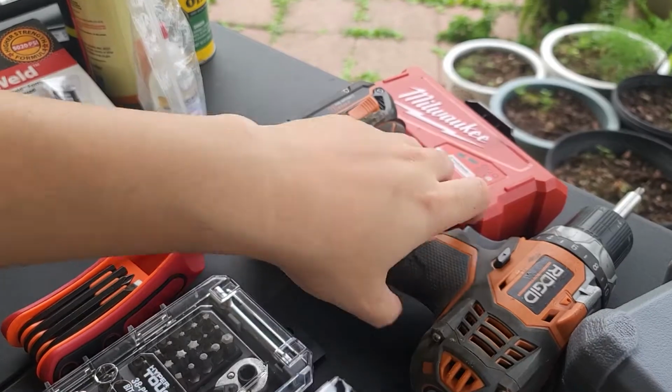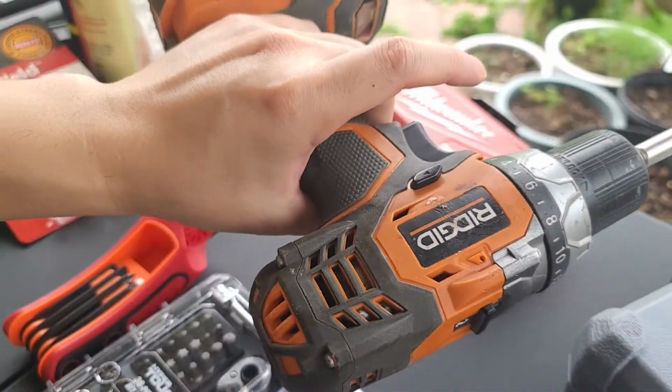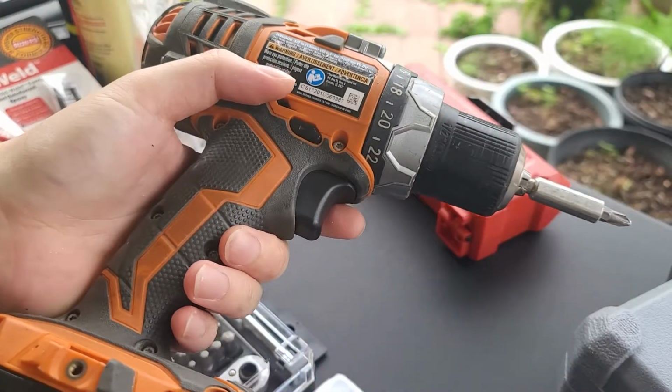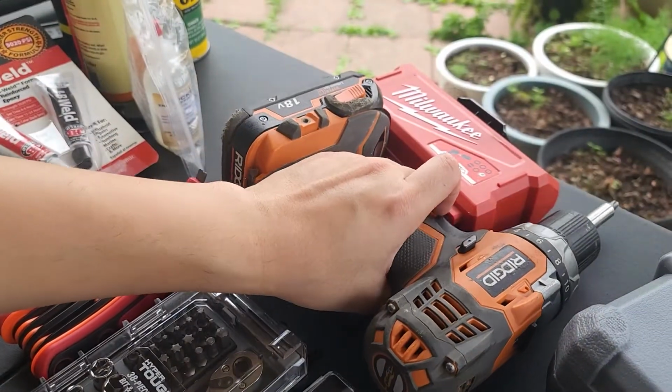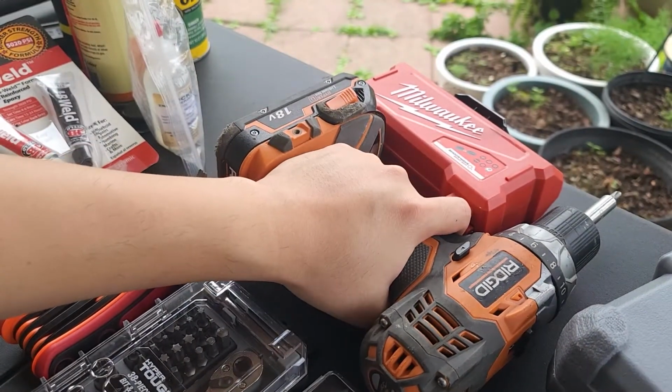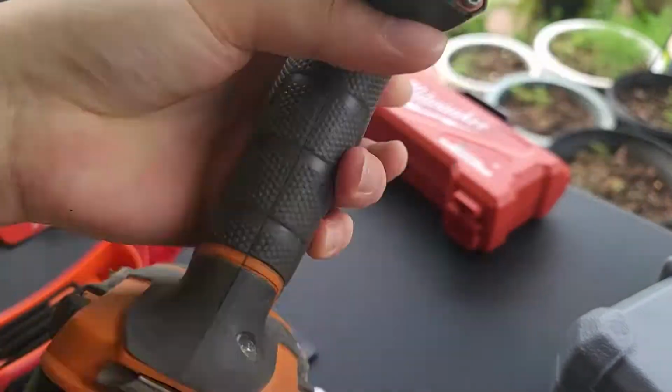Now, the other tool, of course, you're going to need is a drill. Just pretty much any drill. It doesn't have to be this brand of drill. Home Depot, I use this a lot. Even on my previous job, I still have it to this day. Ridgid, I mean, I love this brand. It works out very well for me.